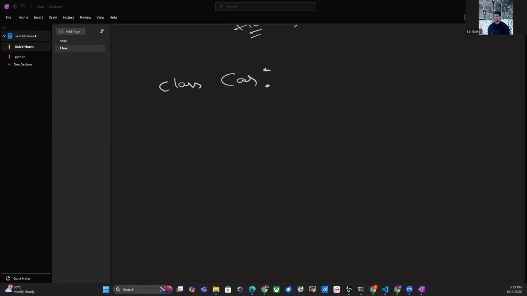So when I say car, it's a plan. A car will have four wheels, four windows, one steering wheel, speedometer, lights, lamps, whatever you call. So this is a structure, and this structure we generally call a class.